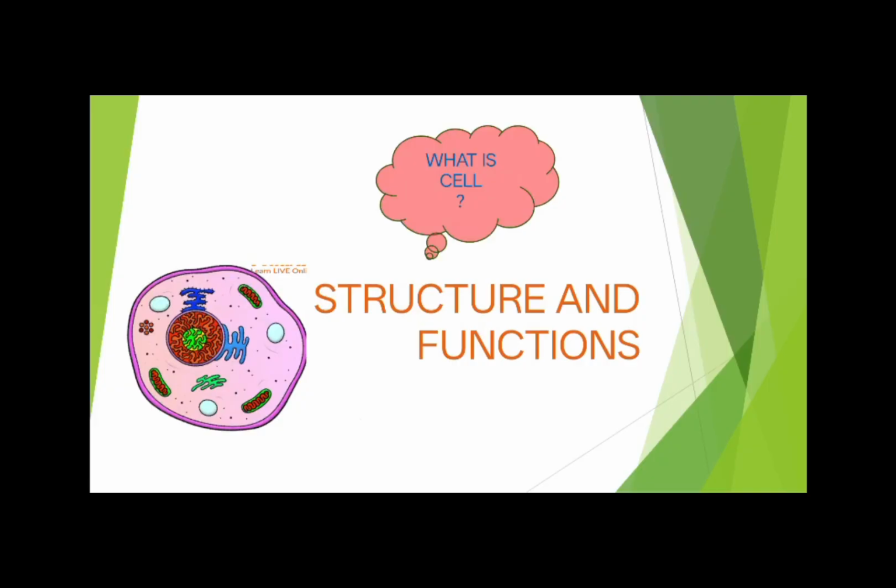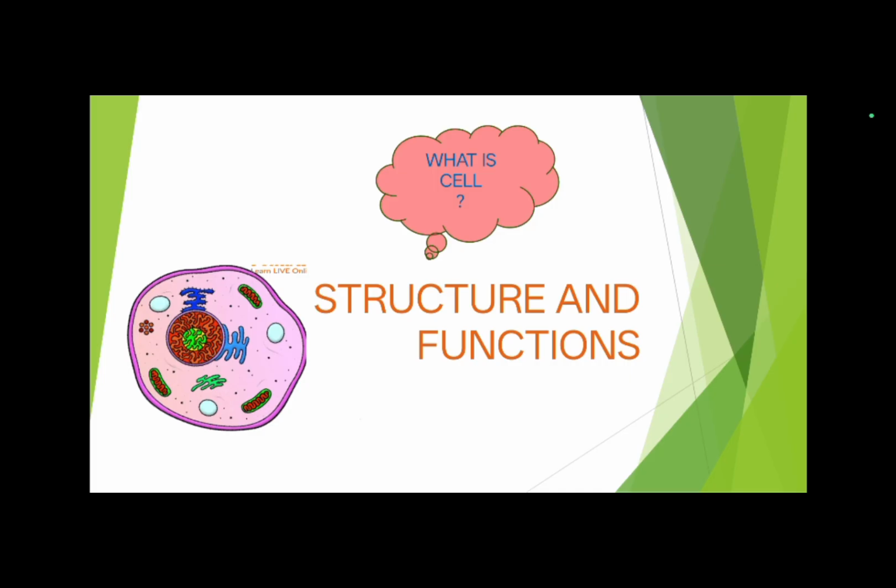Okay. So what is a cell? A cell is microscopic, which we can't see with our naked eyes. It is very small. Okay, it is present everywhere, in every organism, like me and you, everyone. Cells are present in all organisms. Cell is the basic structural and functional unit of an organism.